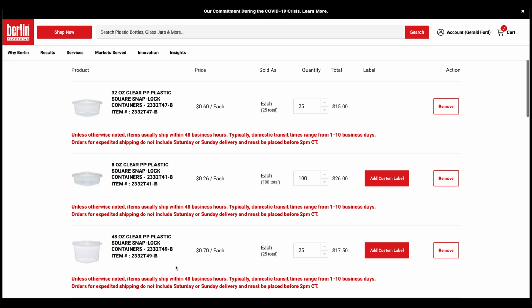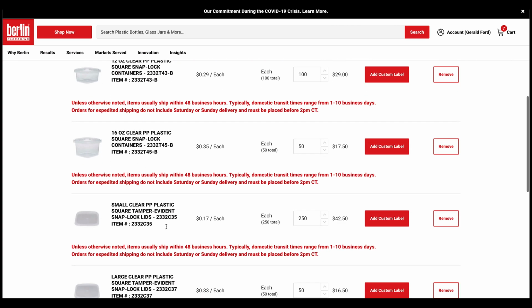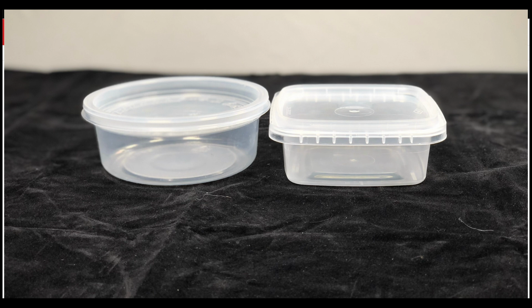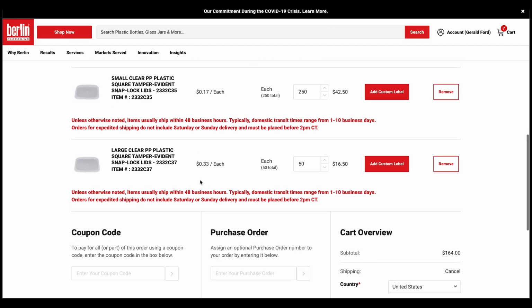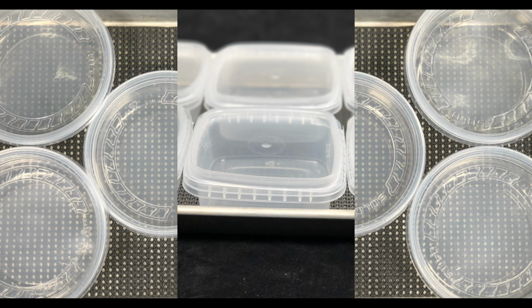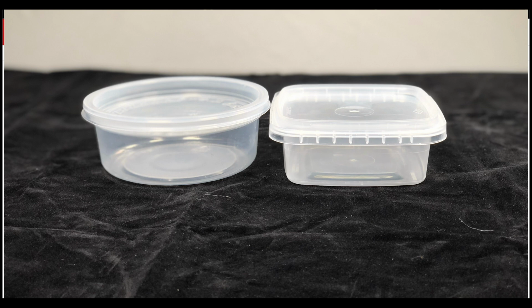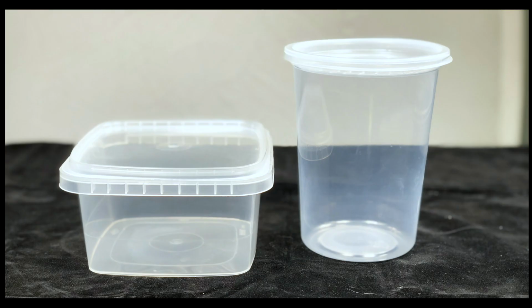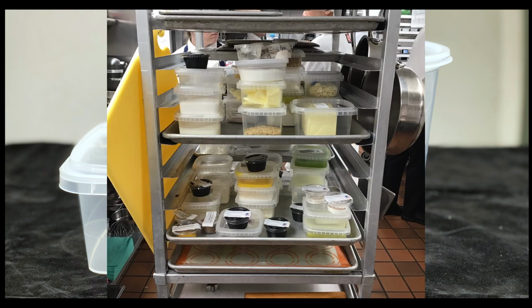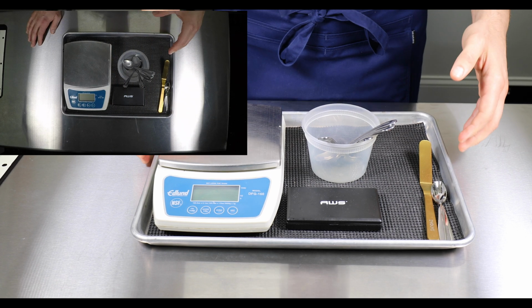And then there's larger containers for larger quantities, especially in competition. There's a 32-ounce and a 48-ounce. There's also a 64-ounce, but I've never really found a need for the 64-ounce container. And those 3 containers also take the same lids. A little bit more expensive than your standard deli container, but they really nest nicely and they fit really well onto a half sheet tray, quarter sheet tray, 1/8 sheet tray. I find that the square containers take up less space, and especially when we're talking about the 32-ounce and the 48-ounce containers, they have a much lower profile, so you can stack or you can take up a lot less space in the refrigerator.